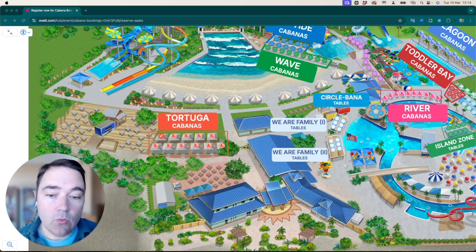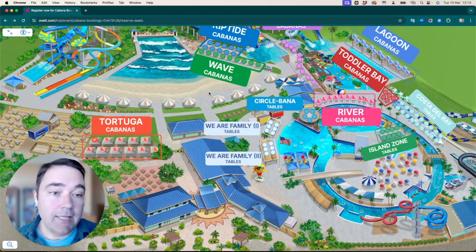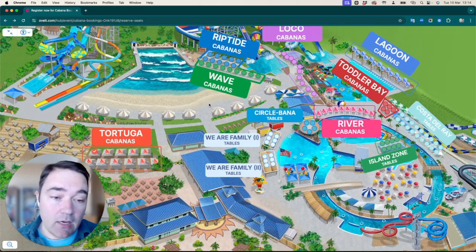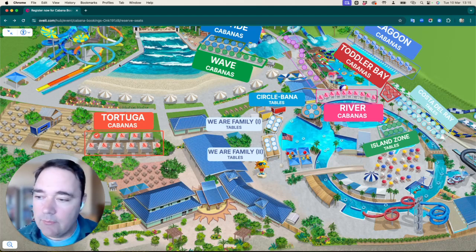All right, so this looks good and all on a desktop in the office, but our customers are probably not in the office and they're not browsing the booking options from a large screen. They're probably trying to book the cabanas on their mobile in the sun. So the question is, is this easy to use on mobile? Let's have a look.